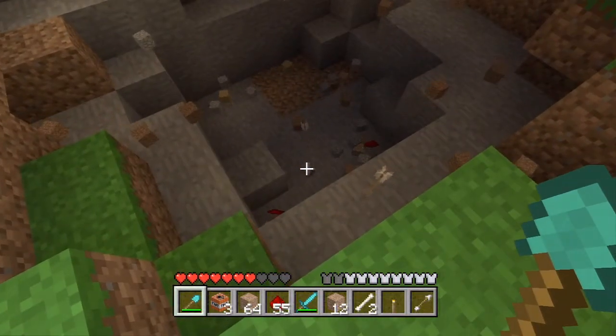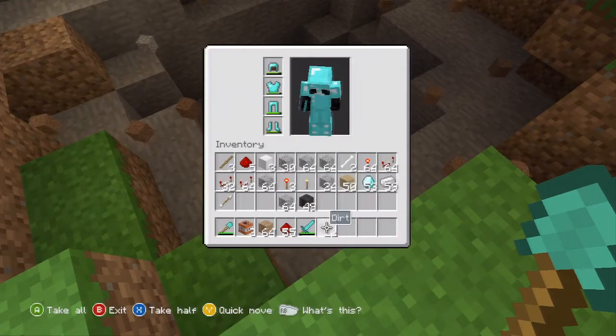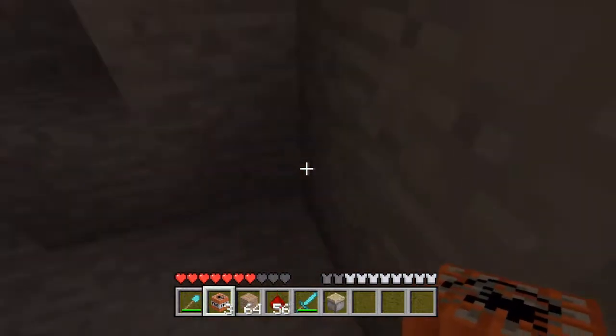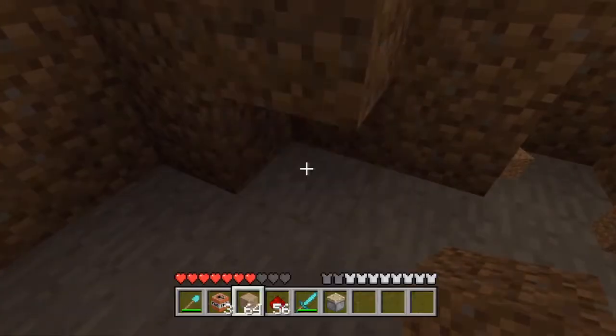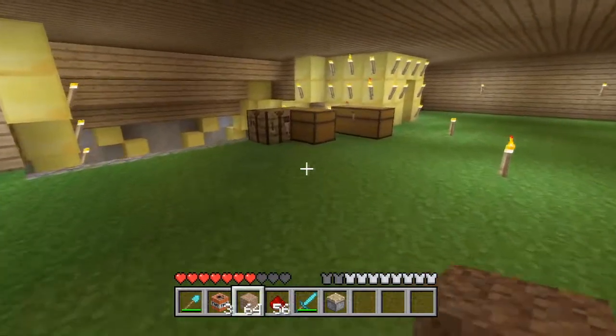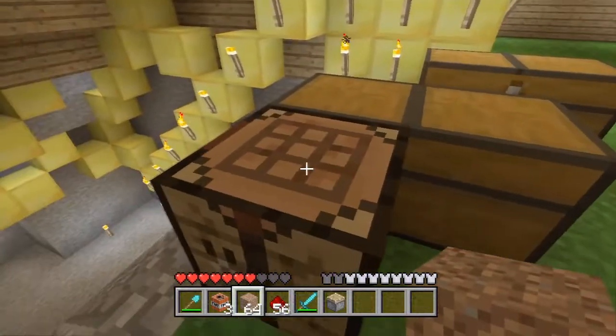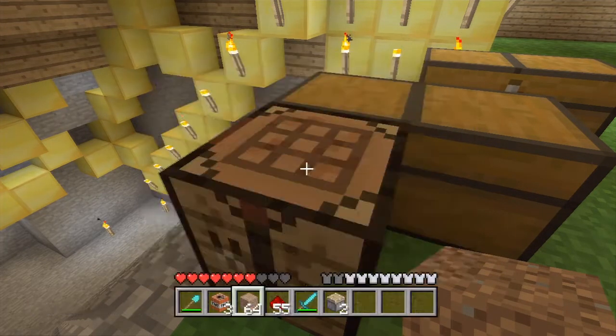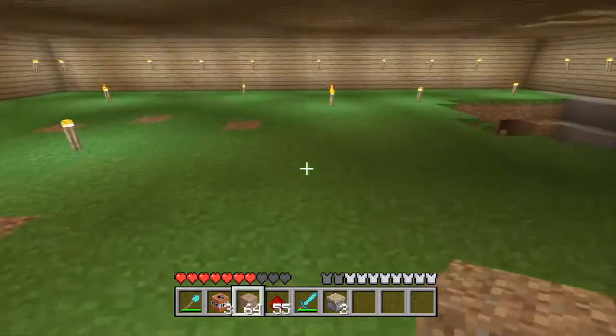So, yeah. What you're going to need for this is a set of TNT, a set of pistons, which I don't have two of because they blew up. So let me go make another piston. You're going to need two pistons, two TNT, and a little section of redstone, either sticky or regular pistons.